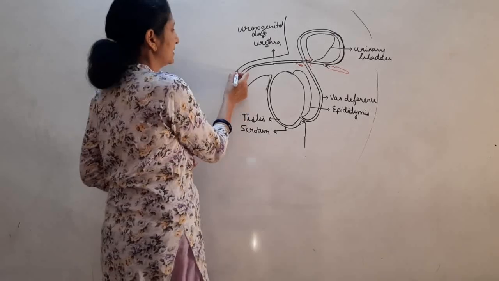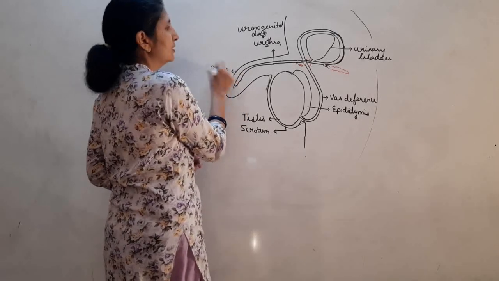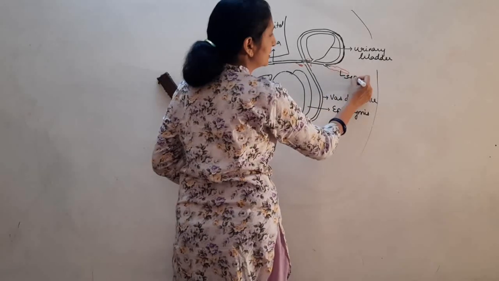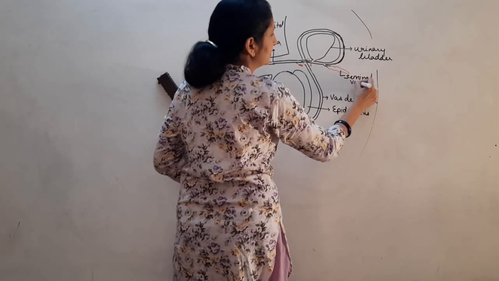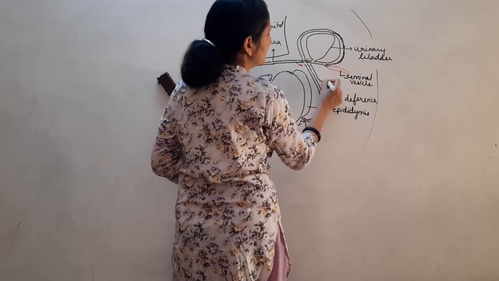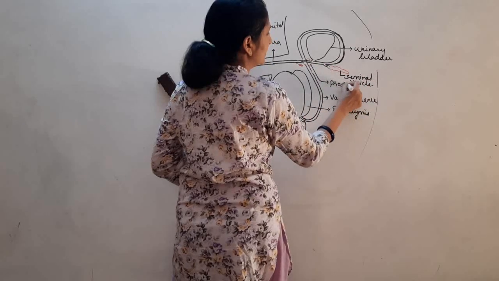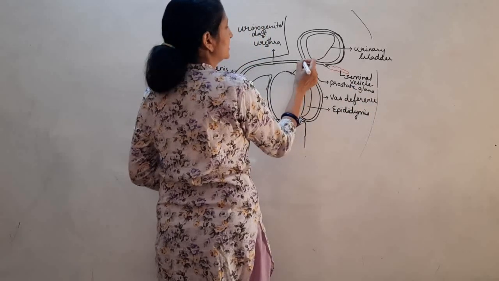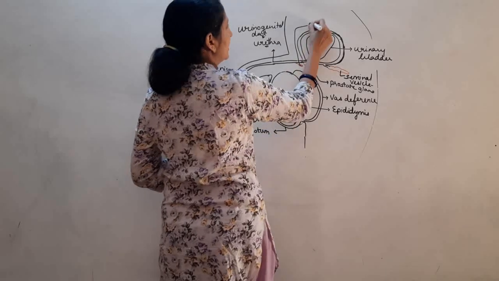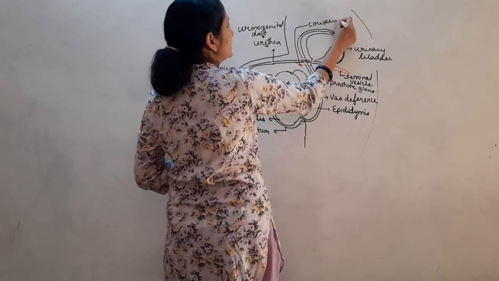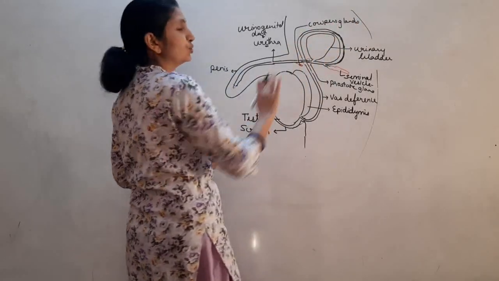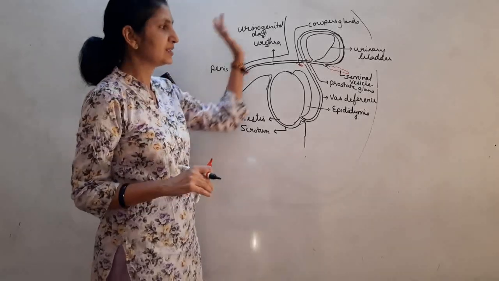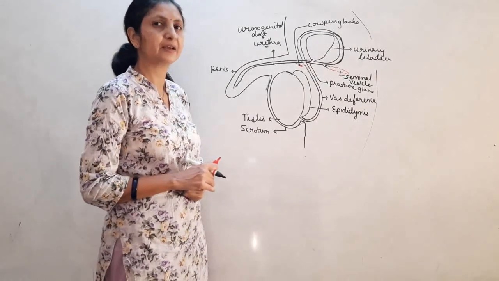ठीक है. ये इसके बाद this is the penis. ये structure आपको बनाने में easy हो जाएगा. This is the seminal vesicle. This is the prostate gland, and this one here is the Cowper's gland. This is not mentioned in NCERT, but मैं इसको बना रही हूँ, you don't need to draw it when you're drawing your school diagram. ठीक है, but ये है. So these are the structures of the male reproductive system diagrammatically.